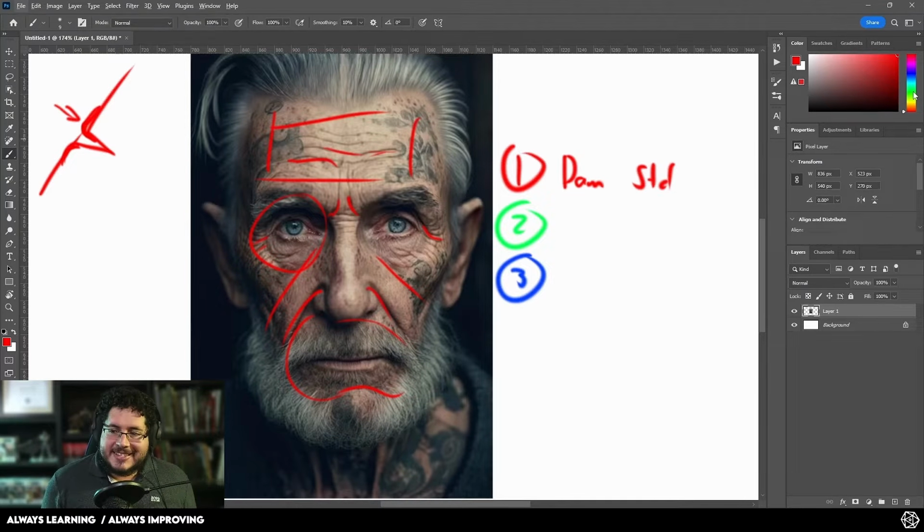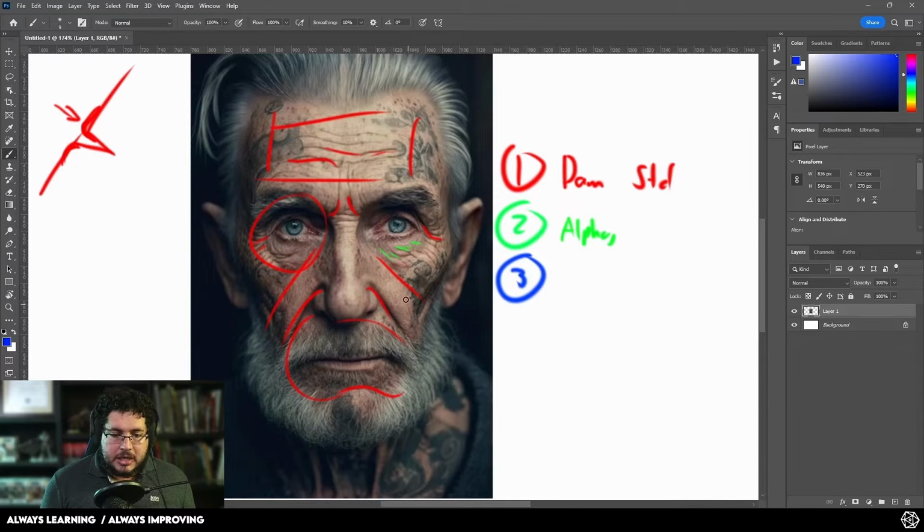Now, the secondary shapes of the wrinkles are going to be those little small wrinkles that you're going to see here and there. And for those, alphas are really good. I'm going to show you how to use some of these alphas as well. But there's also a little bit of hand sculpting that you can do for these ones, especially if you want to create a little bit more of a break.